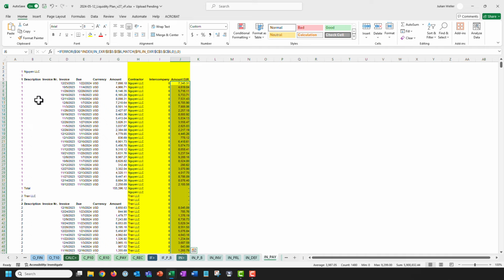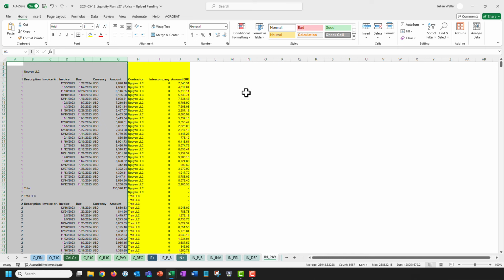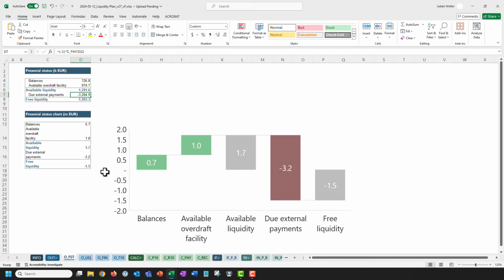This is actually an output you can think of from the ERP system, so you may have asked the accounting department to provide you with this. And here in yellow I highlighted the columns that I added to this, so that in case we get an update on this, which is likely to happen in a liquidity plan, we know where to watch out for if there are structural changes in these first input columns. Other than that, I think these are the main inputs, so we can get started with putting this together.